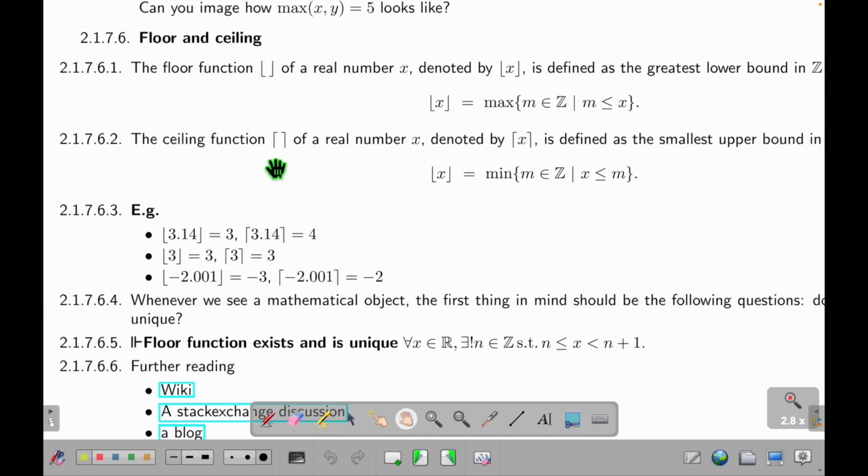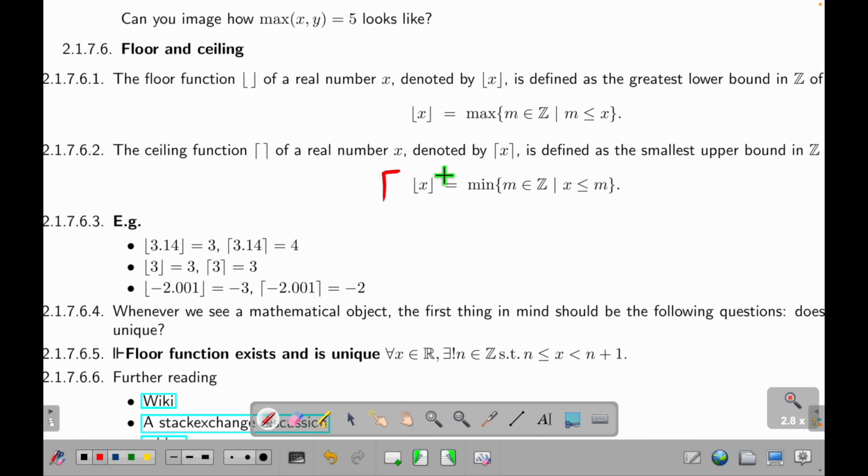And then we have floor and ceiling. Okay, this is wrong, so it should be floor. Okay, so ceiling means if I have 3.14, let's say this is my number, the ceiling will be 4. They basically mean the nearest integer larger than my number. Okay, and what about 3? Well, 3 itself is already an integer, so it's itself.